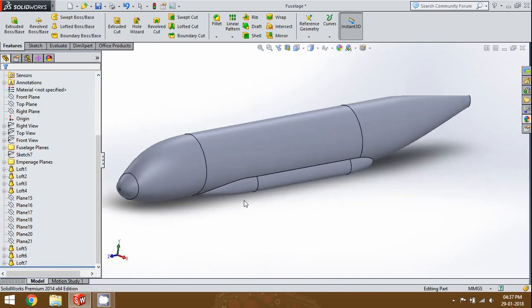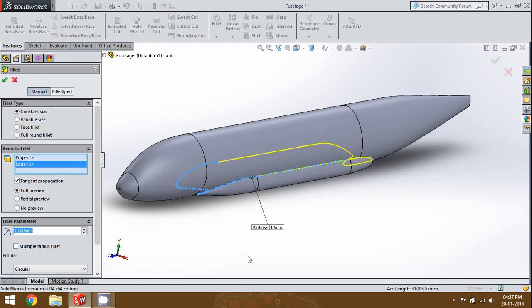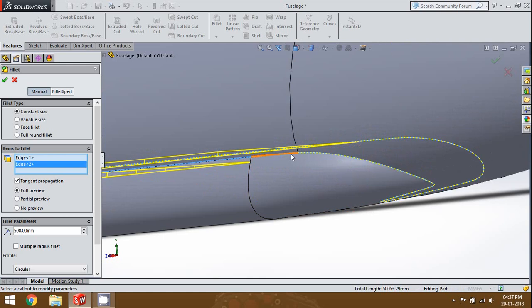And you can make it a little more beautiful by adding a fillet on there, and that too covers the whole section. I don't know why it does that, but that's how it goes. So I put a 500 fillet over there, that looks pretty good. Can put it over there too.